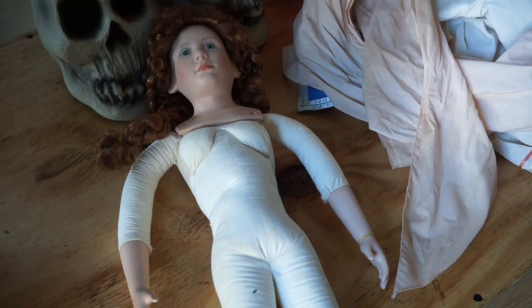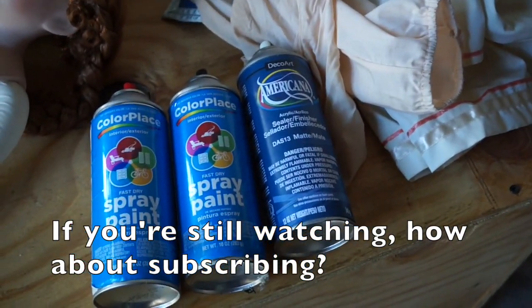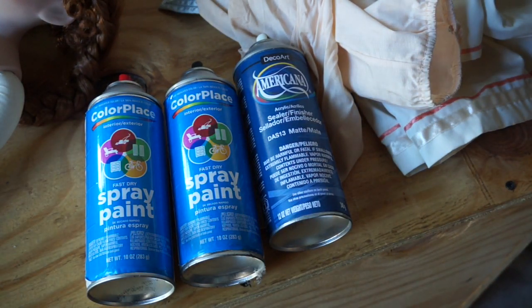Now, as far as the clothes go, we are going to color the clothes because this is boring. Oh, it's not scary at all. These are the spray paints that you'll use. I use black, white, and then a sealer when it's all said and done. You won't get to the sealer until you've painted on everything. So we need to prep the doll and then put on a coat of paint.